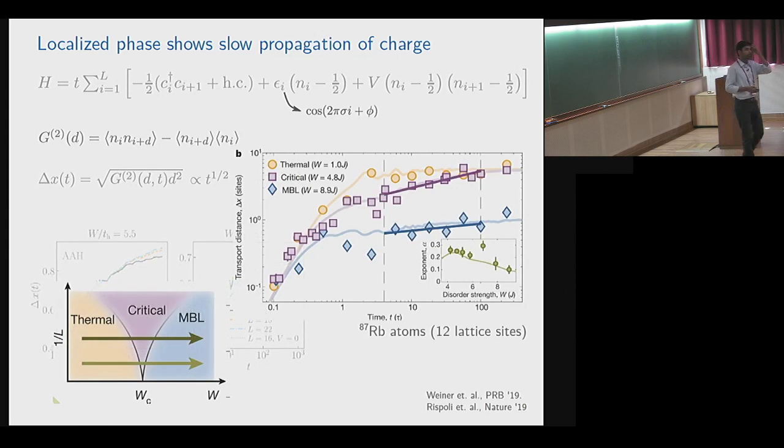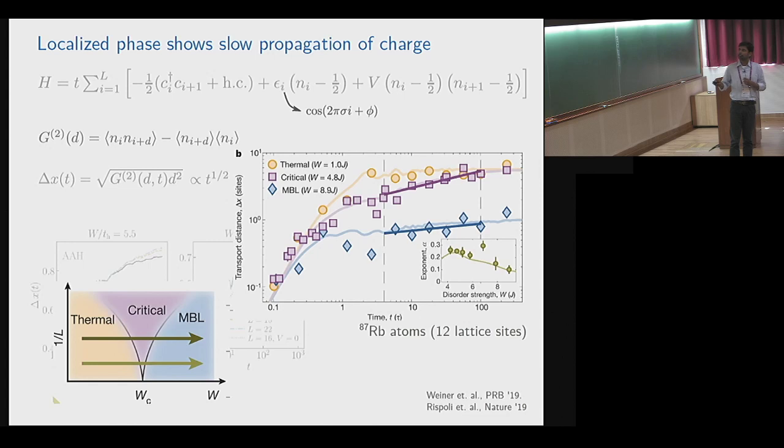So this is a very recent experiment from the Marcus Greiner group, where they did a cold atom experiment with 12 sites, and what they show is precisely this quantity, transport distance, as a function of time. And they have 3 different regimes. The thermal regime is essentially the ergodic regime, where it's supposed to go very fast and then it saturates to the thermal value. Then there is a critical regime. By the way, this is also the same potential and so on and so forth, except they don't have a fermion, they have a Bose-Hubbard model, but that's almost similar.